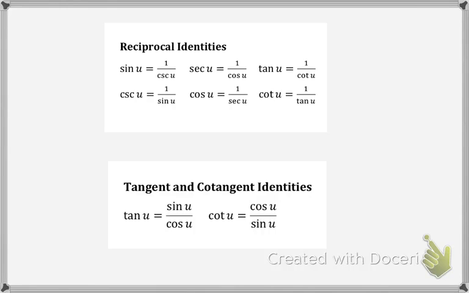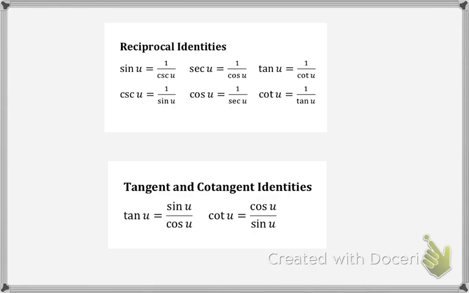The next set of identities is called the tangent and cotangent identities. The reciprocal identities were just ones that you kind of knew we've used before when finding the 6 trig values. We knew that we had to do the reciprocal of, say, the sine in order to get the cosecant. So we've used those reciprocal identities before. Now the tangent and the cotangent we haven't really used before, but we will use them quite a bit as we get more and more into simplifying and solving trigonometric expressions.